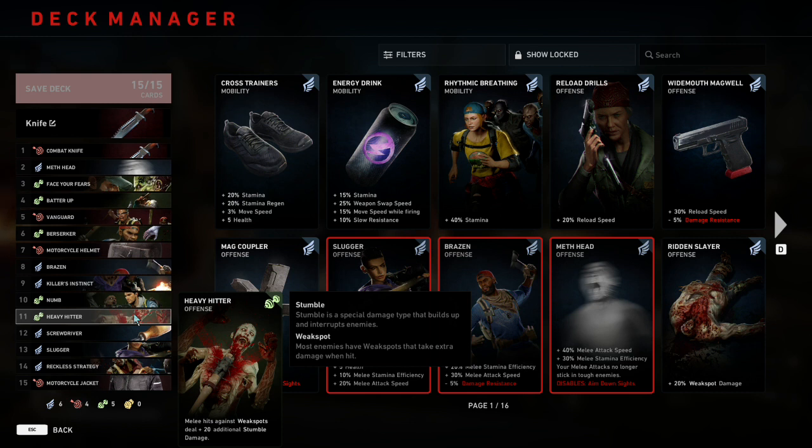Now, the reason that this is in the deck is because this kind of just combos off with our entire deck, because we can basically 2-tap any special infected, and anything that we don't kill on the first hit, we're going to stumble it, and then we're most likely going to kill it in our second stab, except for like crushers and stuff like that.